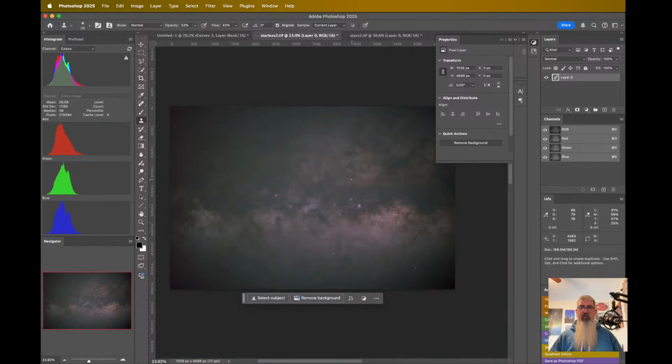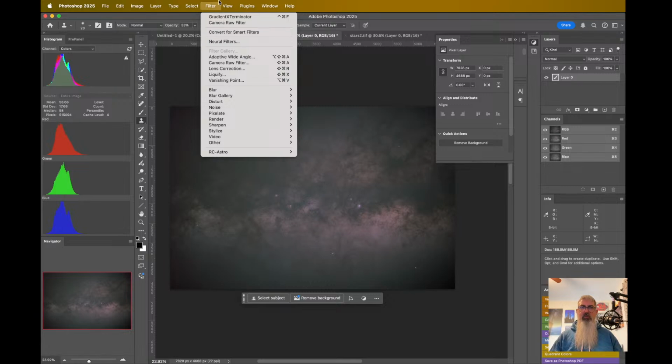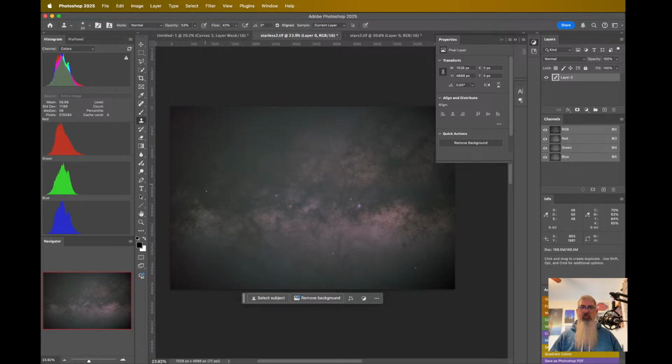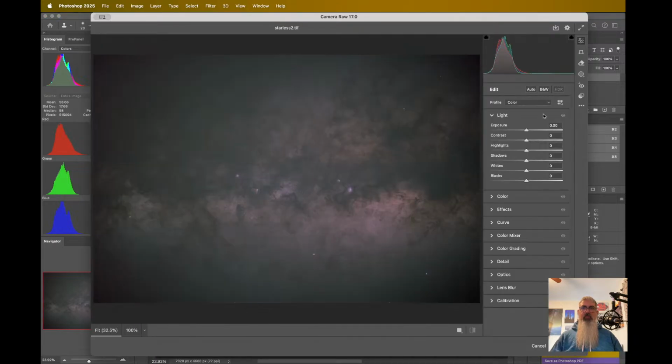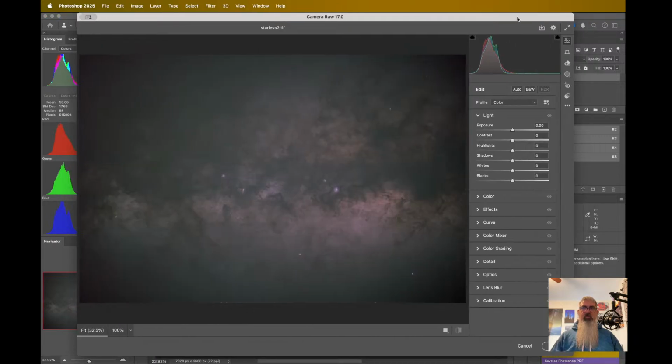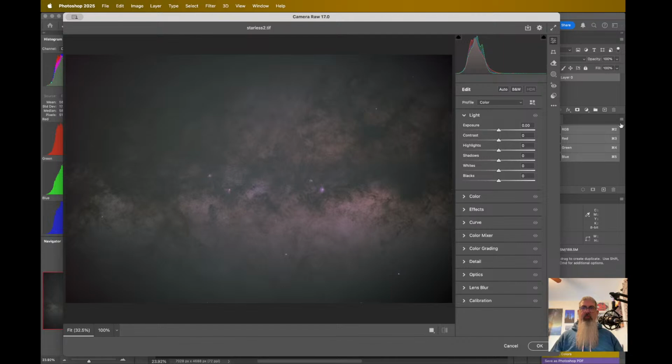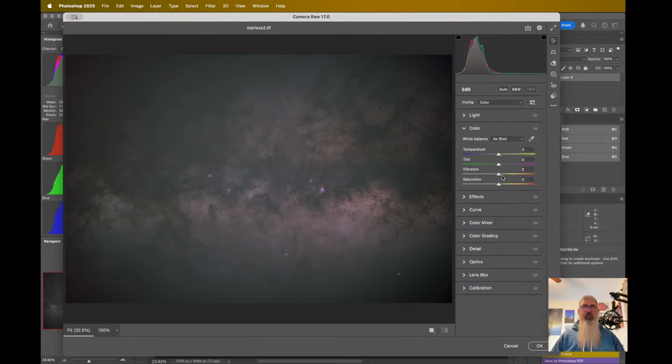So now that we have this image, we've applied the gradient tool to fix some of the vignetting in the corners and to also color balance things. Now we can go to the Camera Raw filter to make changes here. One thing to note is you really might want to make a duplicate copy of this. At some point, if you make some changes and you can't undo them, you can always revert back to the initial version and do some edits there.